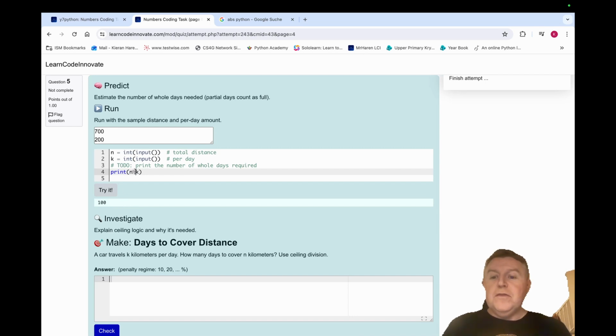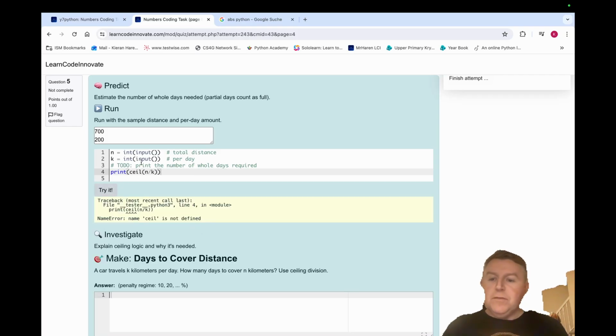If I use normal division, it's going to give me a decimal point, which is no good. It's basically 3.5 days, but I don't want 3.5 days. Because it's going to take another day, it's basically 4 days. For this one, you can use what's called a ceiling. Ceiling is rounding it up, so if it's 5 or above, then you move up. Let's see, does that work?